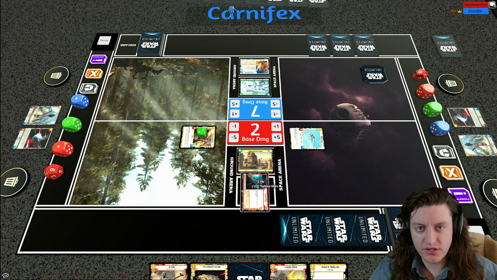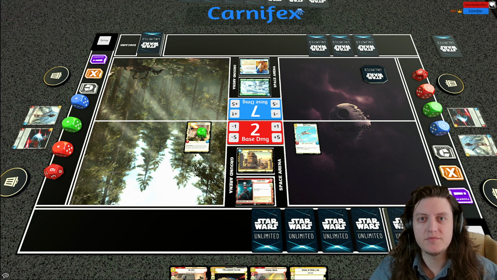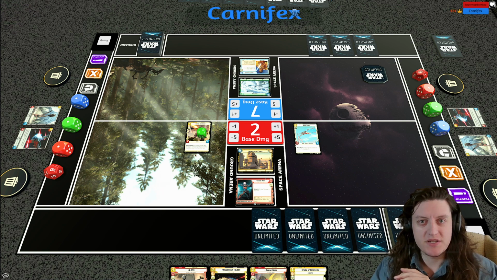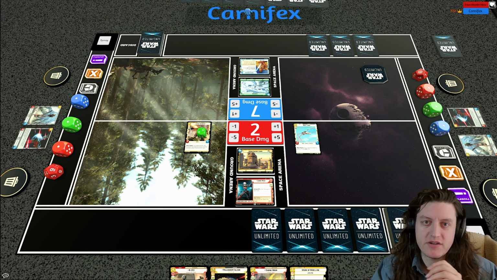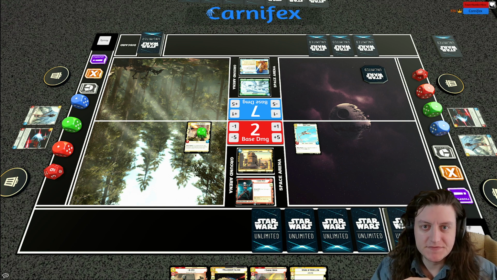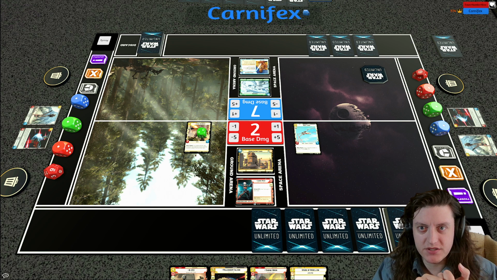I can deploy K2 later. I'm gonna resource the Bamboozle. Yeah, so if I Spark of Rebellion him, we'll see what he has in hand. If he has Takedown or whatever, I can potentially get rid of it. If he has Takedown, he'll probably just play it on my Lothal Insurgent immediately. But that means he's not playing it on Sabine, so yeah. But I think we're gonna do Sabine Wren, Spark of Rebellion, deploy Sabine this turn.